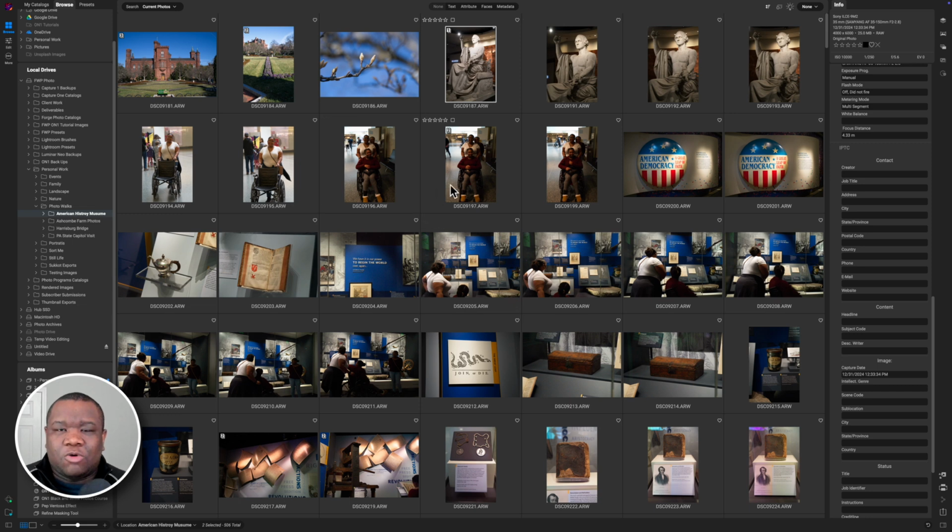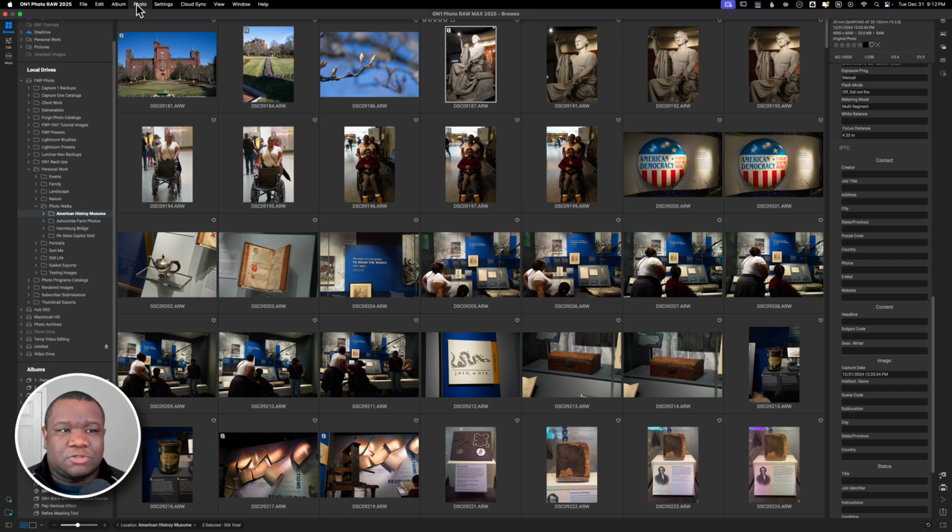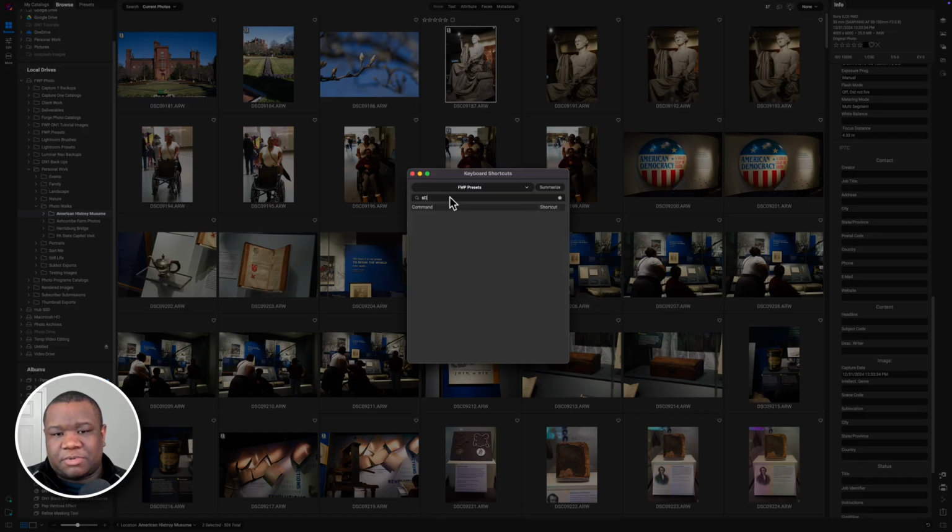Strange things happen. Now, what I promised you was how to set up your keyboard shortcuts so that you can stack your images the way that you want to. Well, if you come up to edit, not photo, and keyboard shortcuts, type in stack, and you have all of your options right here to set up keyboard shortcuts for your stacking function. And then if you have an Elgato or any other macro command deck, then you can just program those buttons to these keyboard shortcuts. And whenever you click it, it's going to do what you tell it to do. And that's as simple as it is.